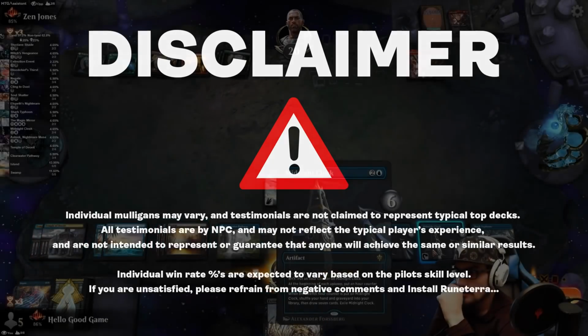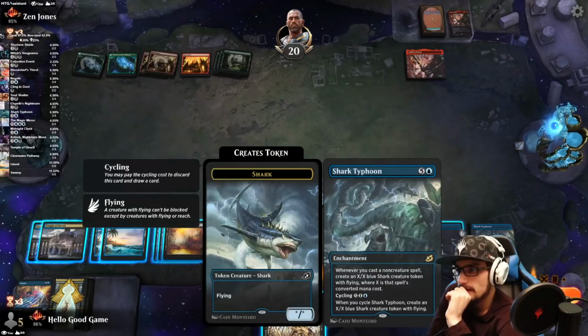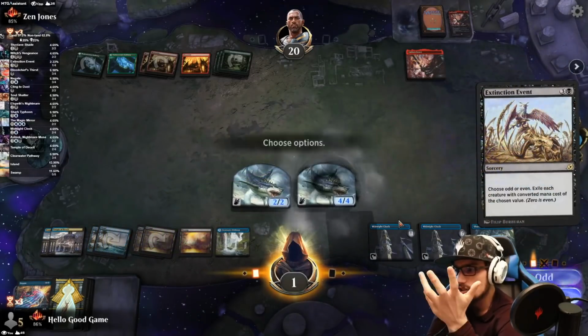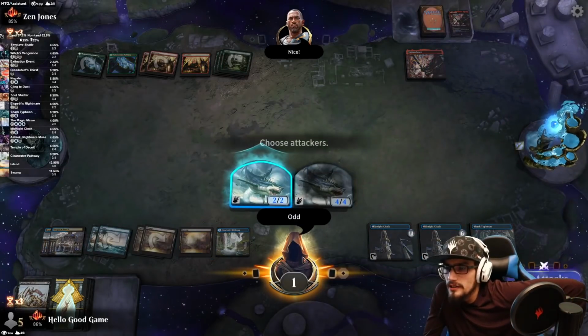It sucks because we discard it. Well, why don't we cast it for odds to make the shark, and then we're not hitting our own shark. Right? Just to make the shark? Giga brain play.